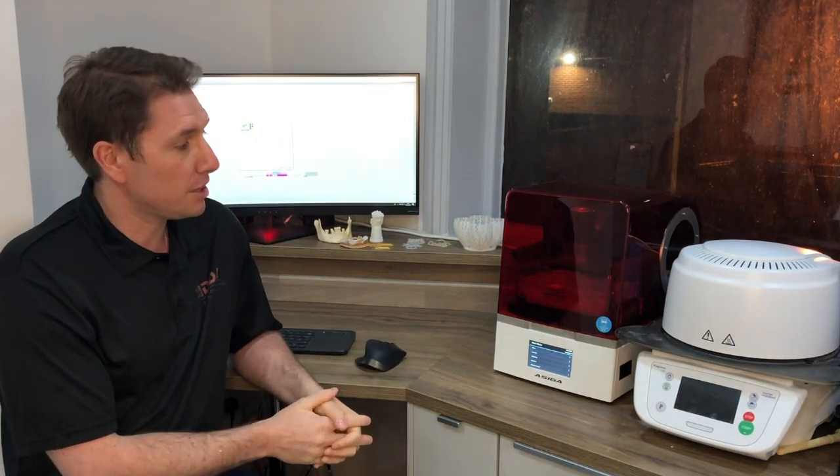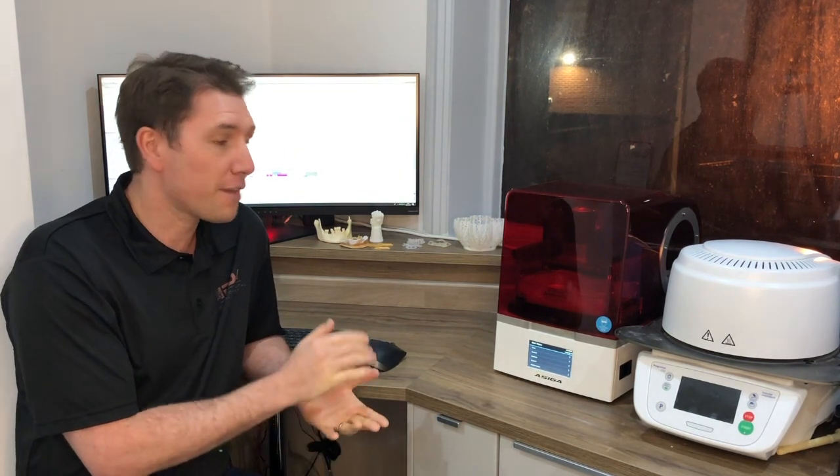This is also a very fast printer, and the nice thing is that because it's open, I can select however I want that printer to print — thickness-wise, resolution-wise, anything like that. It's fully open and fully customizable, so I have the ability to print faster in lower resolution if I want to, or standard resolution, or really high resolution — and even then it's still fast. Really nice printer, very happy with it. If you get a chance at IDS, go and have a look at it, come to the stand, have a play, and you won't be disappointed. Thank you.